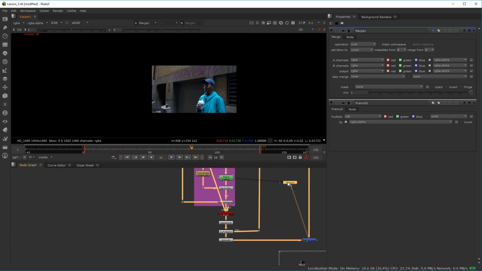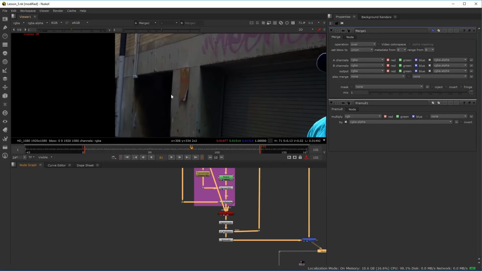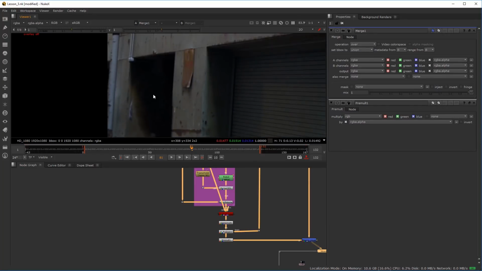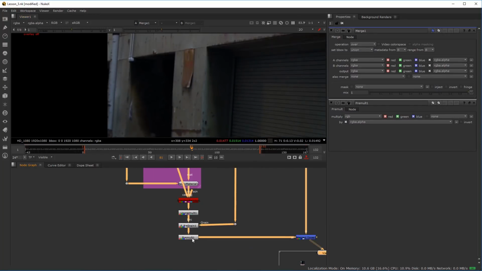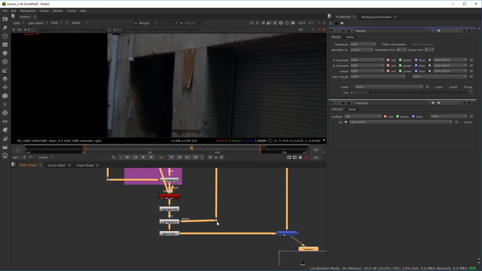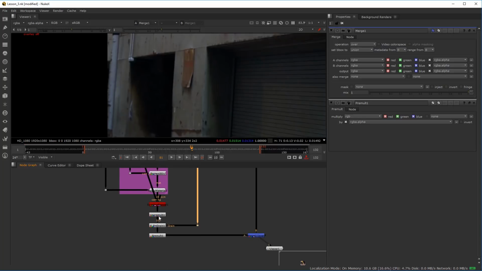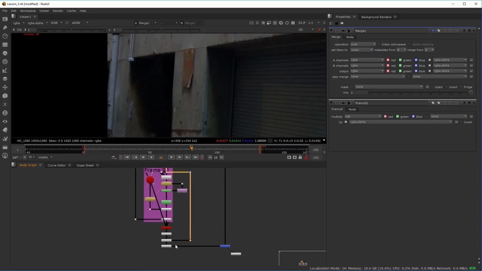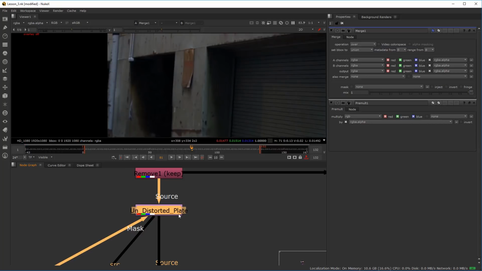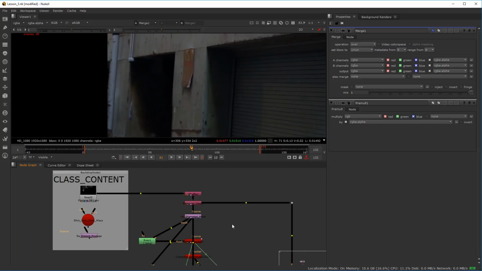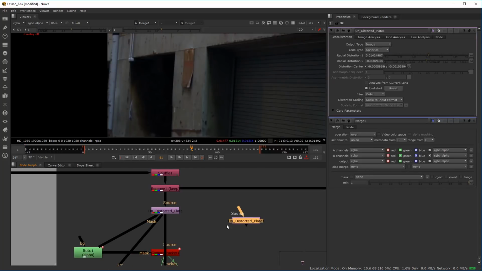So let's take a look at this merge node together here. So I put my viewer to the merge node, and you'll see that it looks like it's off a little bit. And the reason being is we need to redistort the CG. This is technically CG. This little scanline render is technically like a little V-Ray or a little mental ray or a little Arnold render engine. And we need to redistort the CG and add back the barrel lens distortion. The way you do that is you take your undistort plate, you hit Control-C, Control-V as in Victor, paste it, and to make an undistort node a redistort node, you turn off undistort, and obviously I like to relabel it redistort.